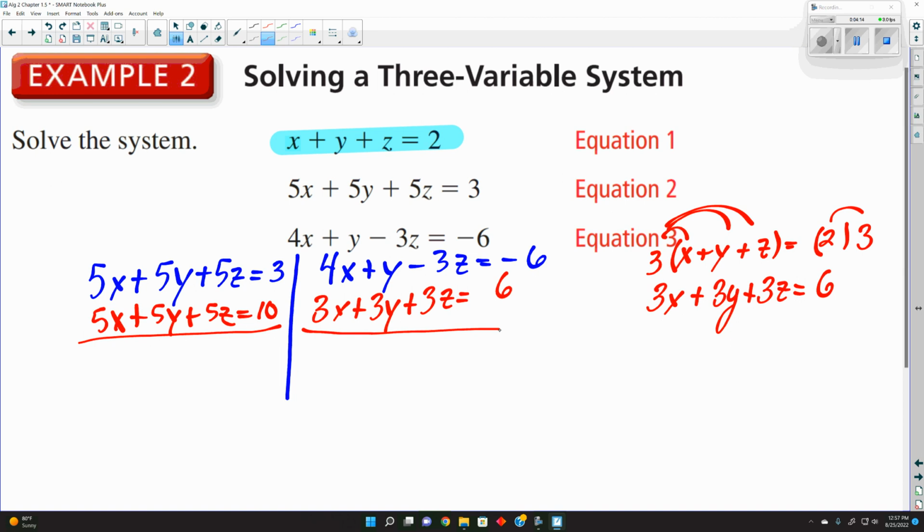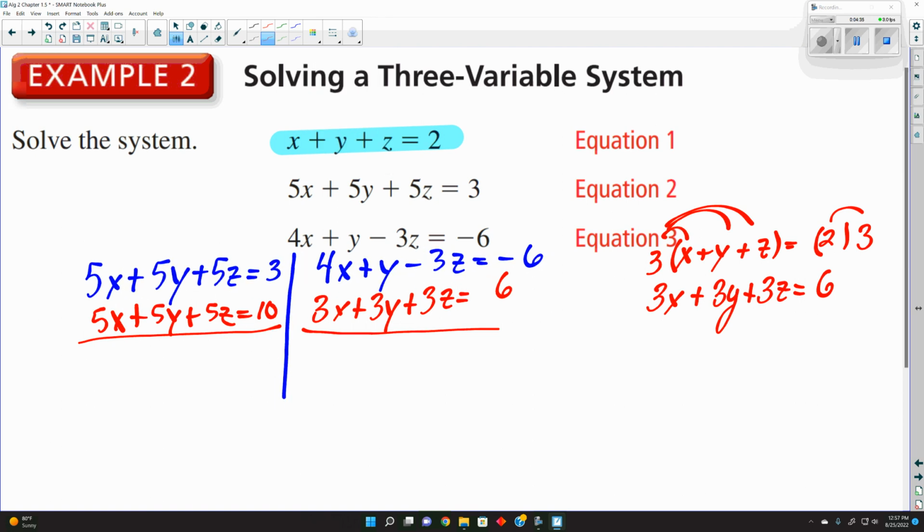Now, which one of these two do we want to simplify first? The one on the left or the one on the right? Left. So when we look at this here, we're wanting to eliminate z. Do we add or subtract? So again, if you're not quite sure, we can try one and see if it works. So if we subtracted 5 minus 5, is that 0? If it is, okay, then we're going to subtract all the way across.